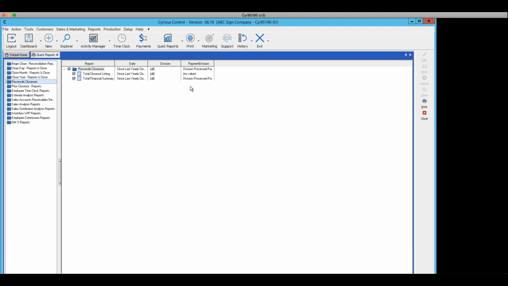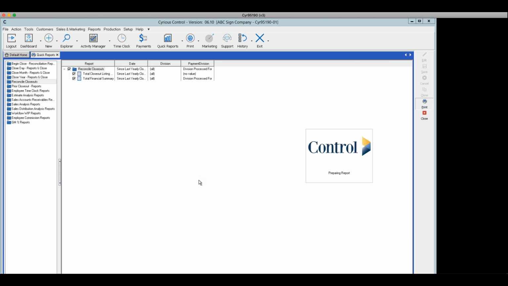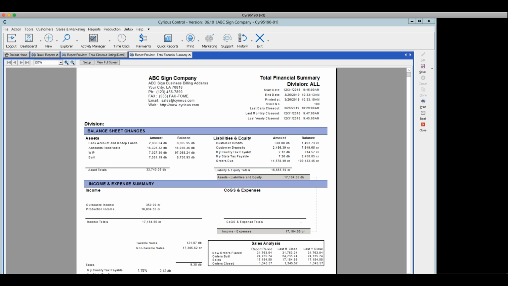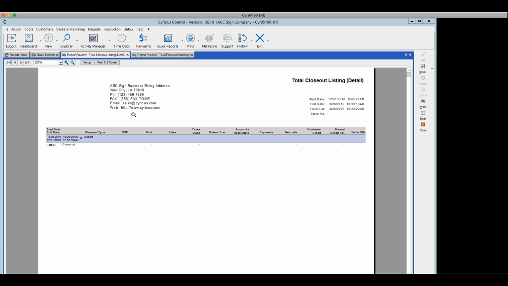I'm going to generate these two reports, because I think you'll see the idea. Okay, unfortunately, I don't have a lot of data in here. This particular report is called a closeout listing. And the way it is configured is that there would be a pair of rows like this that would alternate in color.